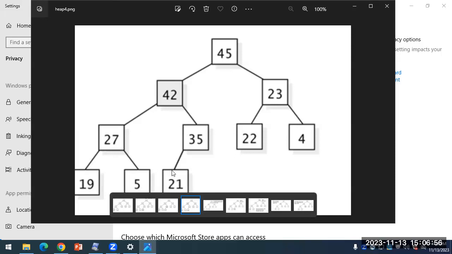So the C++ code for this would be num items minus minus. Make sense? So we're just saying we have one less item in the heap. So we're going to put the 21 up here where the 45 is, and we're going to say num items minus minus.